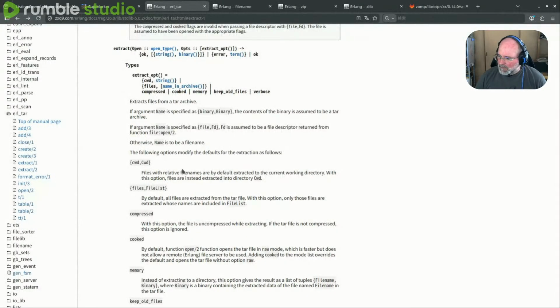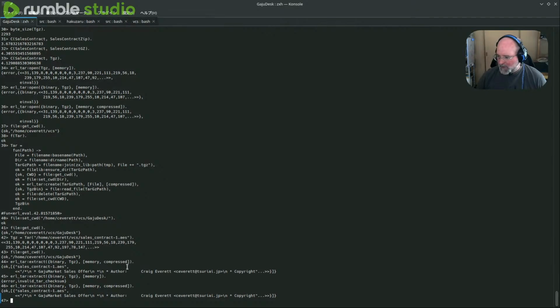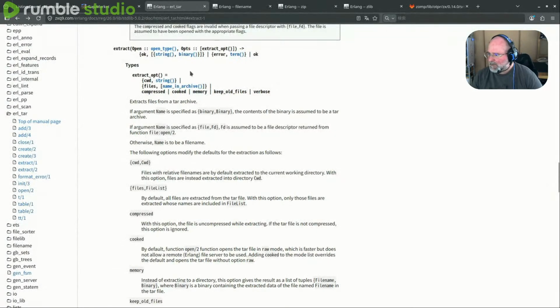Is there a validator thing? I mean, this is a pretty good return for trying to extract it. And if you get this, or if you barf, I shouldn't actually barf hard. What are the things that might happen here? So it's got error term, string binary. Okay, so that's the return type that we're wanting to get. Our baseline case is going to be there's just a single thing that comes out. The project case will be that a directory pops out.